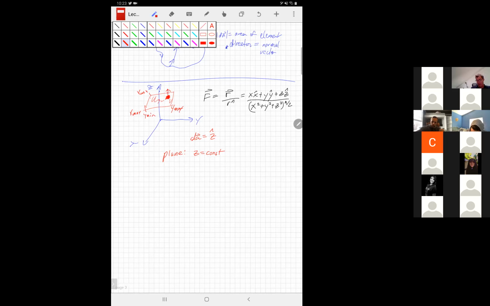So in my integral of f dot dA, what are the differentials that I'm multiplying by some component? I've got f dot z hat times d something and d something. D what and d what? Don't overthink it. Dx and dy. Yeah, because I'm integrating from x min to x max, y min to y max.